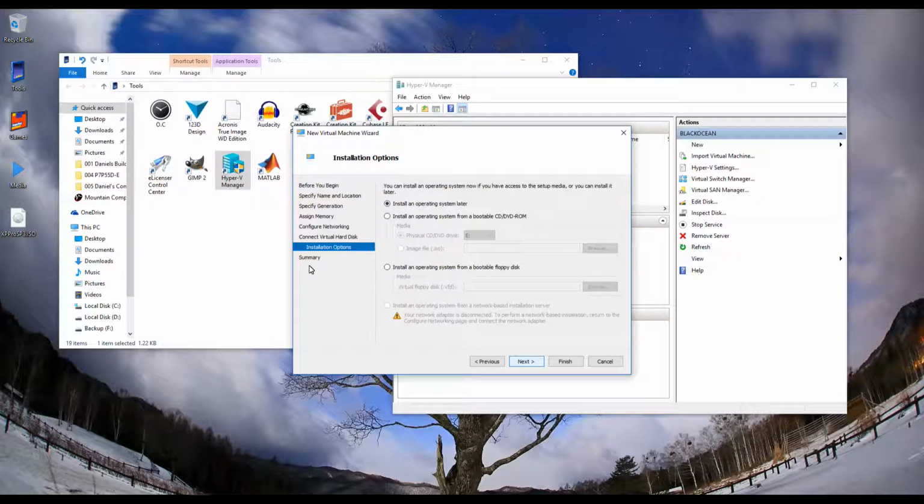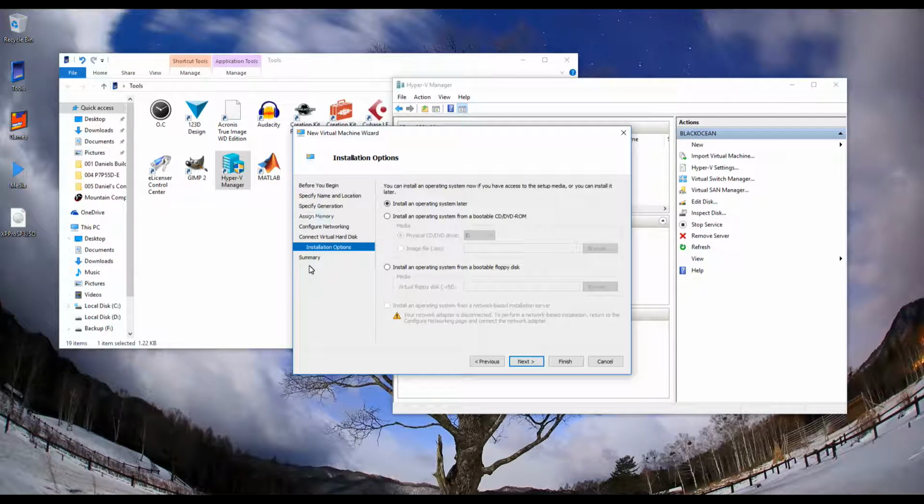Now this is an important step here. This is where you pick which operating system you're going to load from, basically your boot disk. So the way that I'm doing it today is you can install from a .iso file, and you can find most Windows ISOs online for free, and of course in order to actually use them you need to activate them, which does require an activation key. But the ISOs are available for free online.